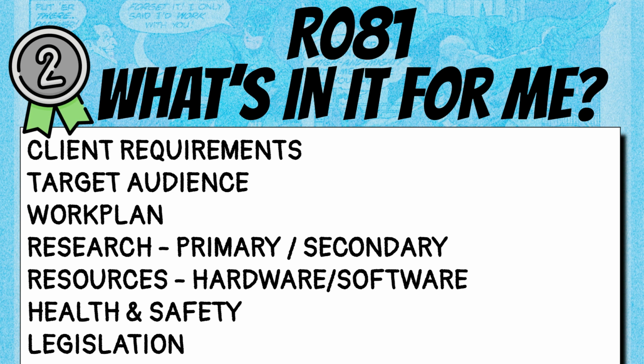Resources, hardware, software. You need to be aware of different hardware and software that's available. Now, this might be hardware to use. Typically, this comes in a how would you digitize a mood board, mind map, etc. So be aware of hardware you can use for that. Software will tend to be a question based on what software would you use to create a mood board, to create a work plan for a storyboard, for example.